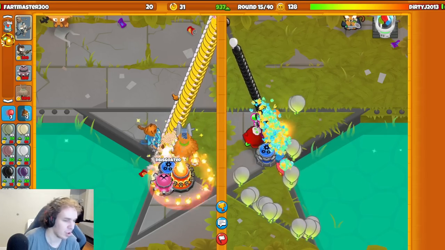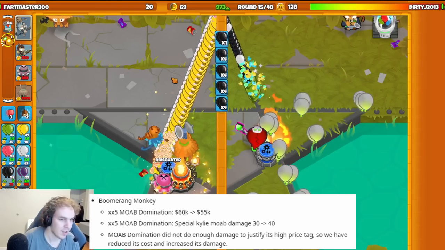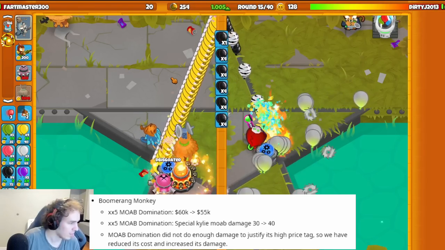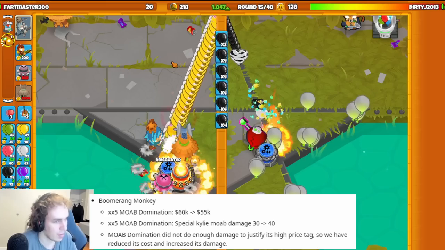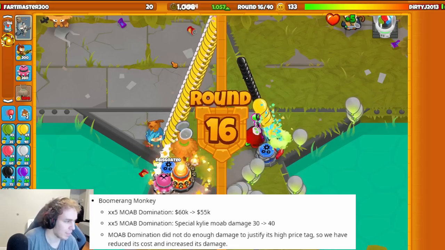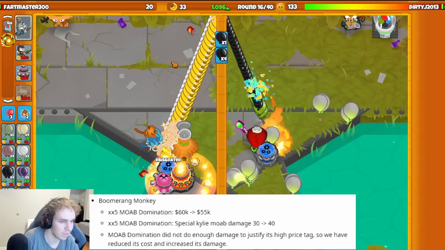All right, next change is to the boomerang monkey. They made the Moab domination 5k cheaper. The special Kylie damage from Moab domination has gone from 30 to 40. The reasoning is Moab domination did not do high enough damage for its high price tag, so we have reduced its cost and increased its damage. Yeah, Moab domination was definitely not a very good tower, but now it might see some use, because a 5k price reduction and 10 damage more is actually a pretty big buff there, so we'll see how that goes.